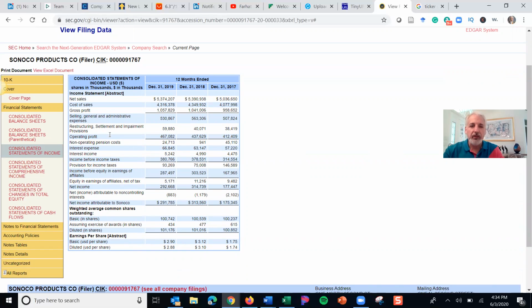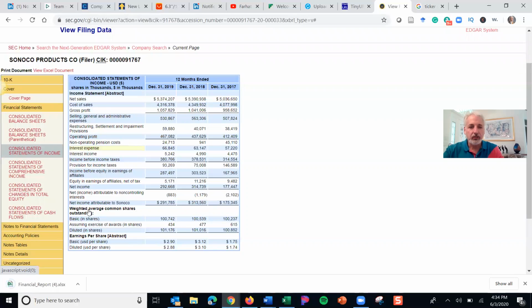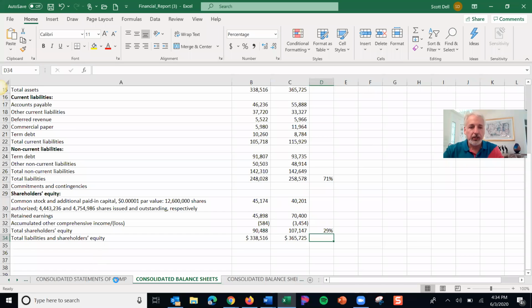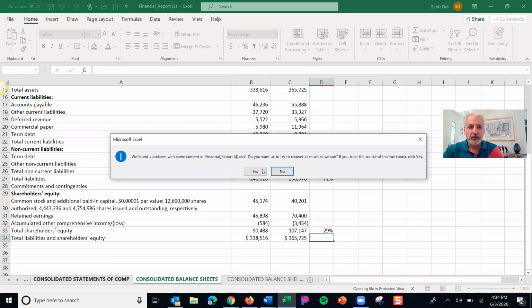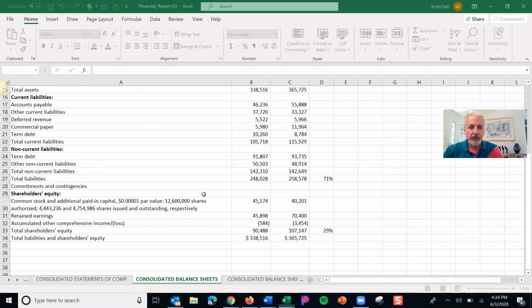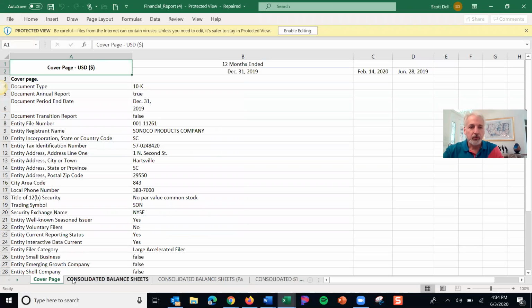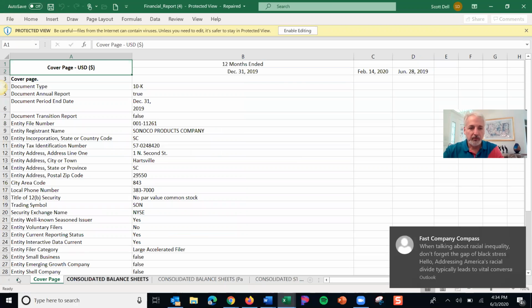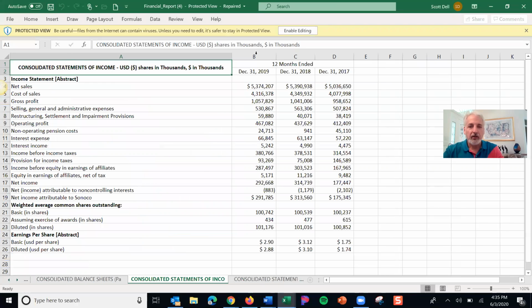They have $5.4 billion in sales, and their profits, net income available to Sunoco right before the earnings per share, basic earnings per share, is 292 million rounded. So let's see what that percentage is. I'm going to jump to the view Excel document. Cut to the chase. We'll get Excel on the screen. We'll open that up. We'll jump over to our statement of income. There we go. This is our Sunoco.